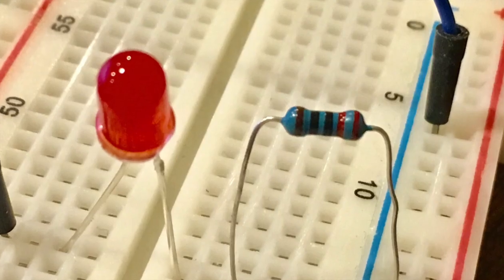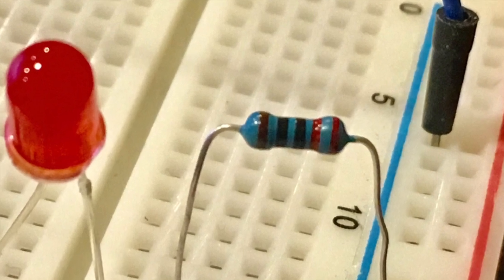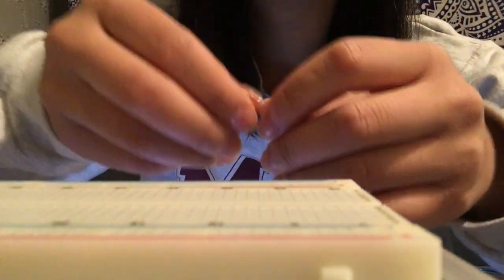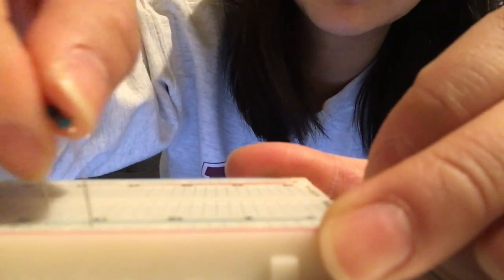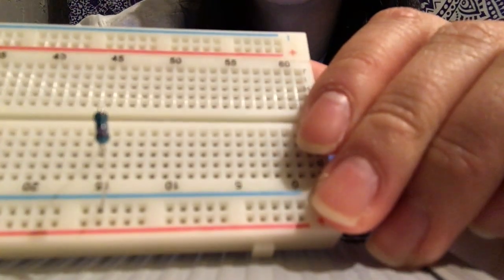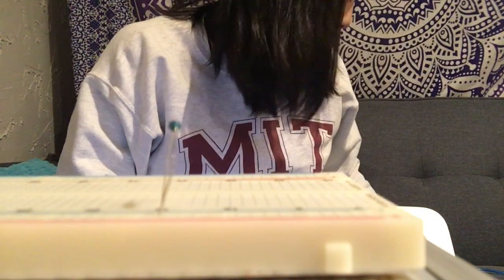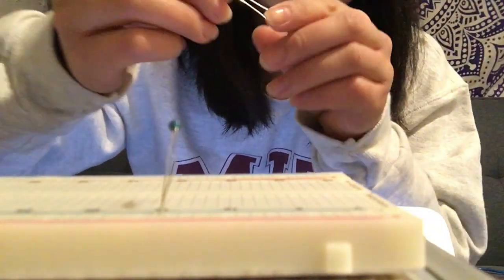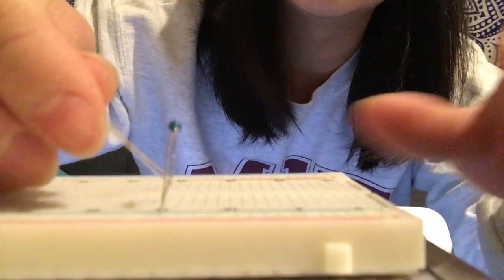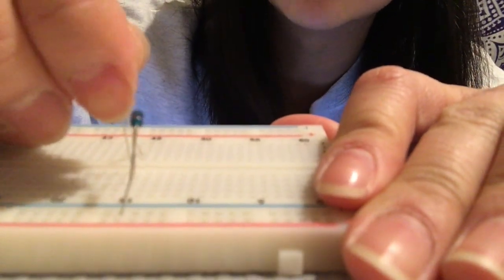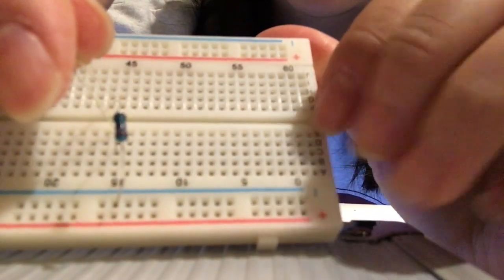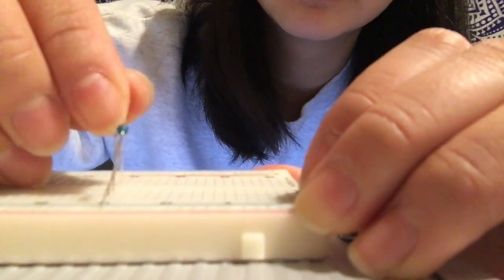The one that I'm using is actually 220. Now let's start building the circuit. First I'm going to take the resistor and I'm going to stick one end into this blue strip over here, and then I'm going to stick another end across it into one of the little boxes in the middle like this. Then I'm going to take the LED, and this is very important: you have to make sure that the short side is connected in the same row of boxes as the resistor that you just plugged in, and then the other side, the long side, has to cross this little median in the middle like this.